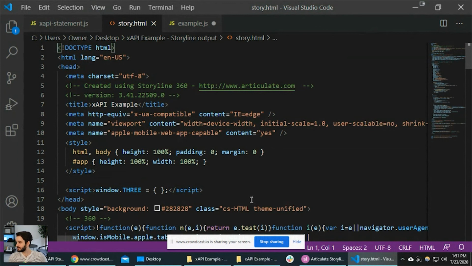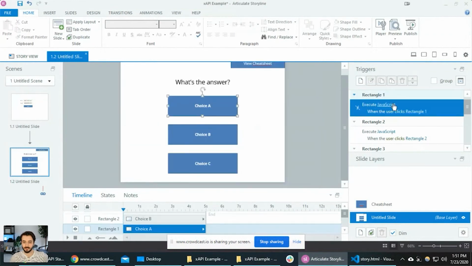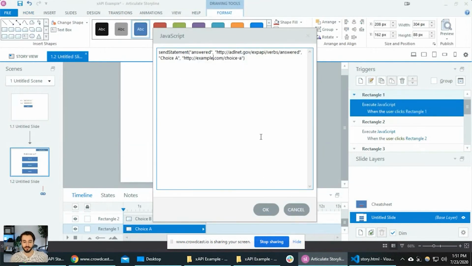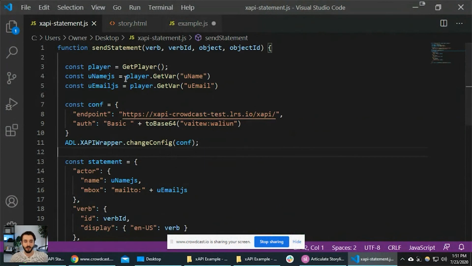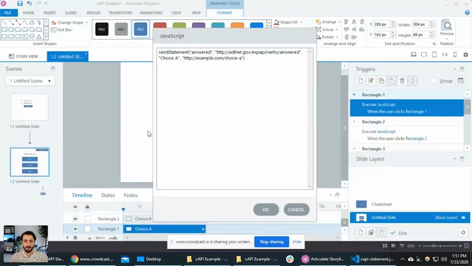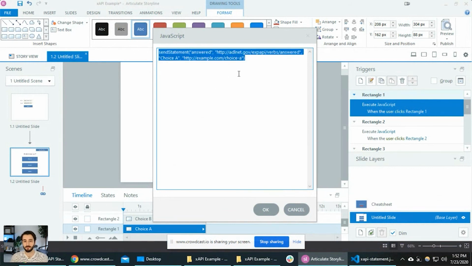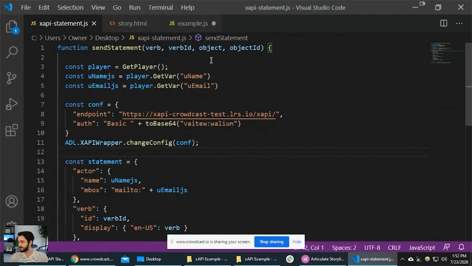Do those two files need to be in the HTML5 folder? Yes, they have to be. Because in Storyline, all we're doing is executing this JavaScript. This isn't going to do anything unless it can pull on all of this code that we created. So if you don't have those in the folder and if you're not linking to them from the Storyline course, then this might as well be nothing, because it has no meaning to the story.html file without that.